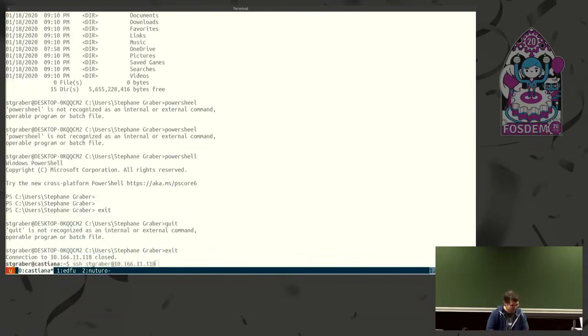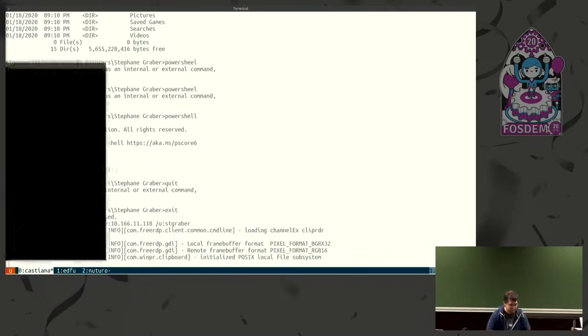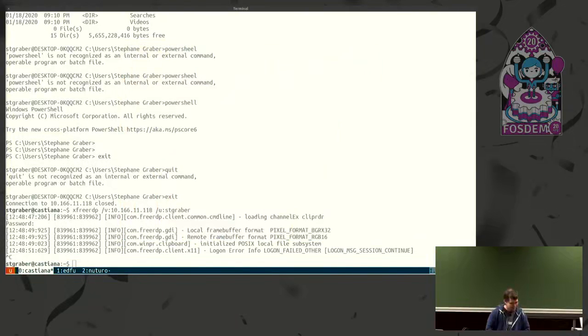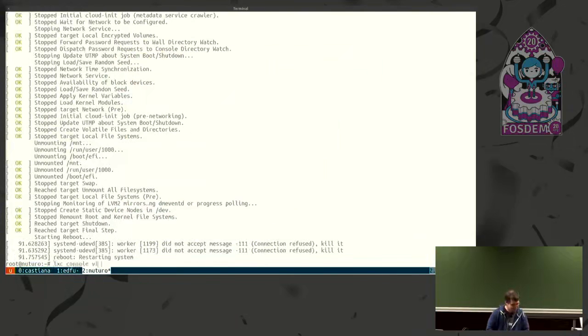Okay. Or obviously, RDP. So that's Windows. Now back to the Linux world.